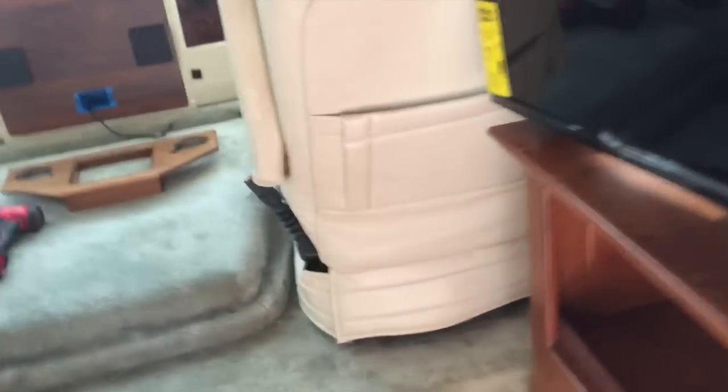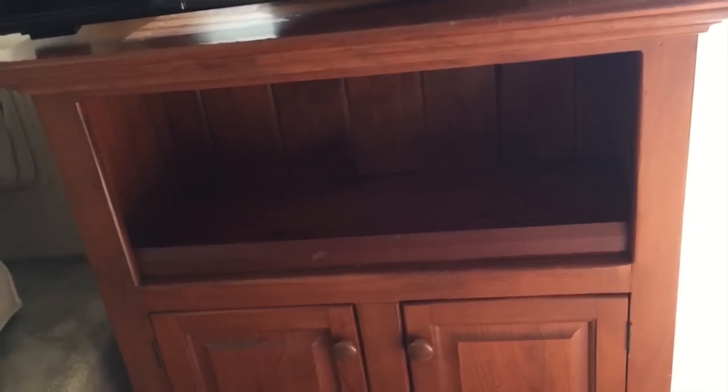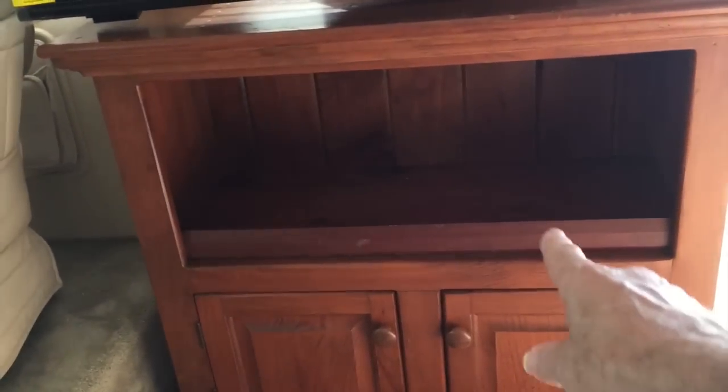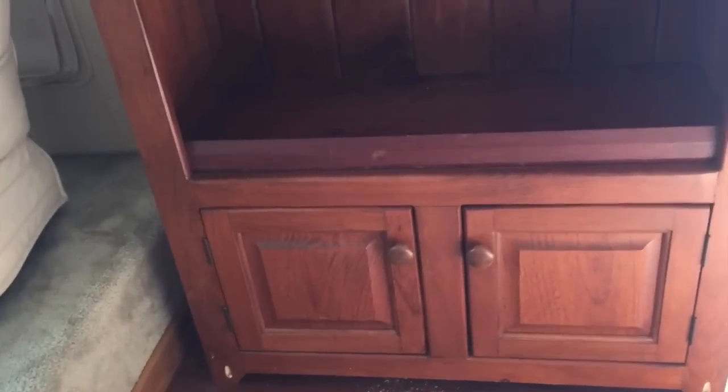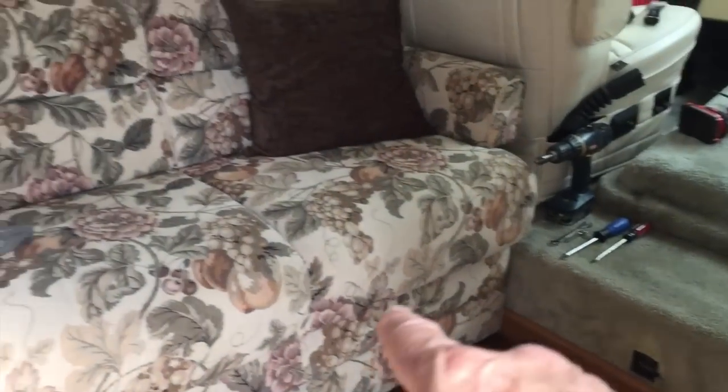I put a little guard at the front of the cabinet — obviously an antique cabinet doesn't come with that — so that gives me basically everything I need to have a television in this corner. Now, talking about the carpet: I took the barrel chair out, took all the carpet up, and with the couch here I unbolted the front of it and lifted it, because you don't really need to take the whole thing out.